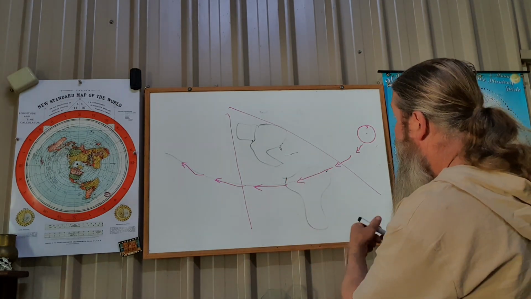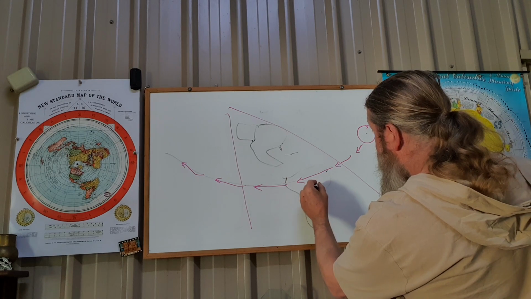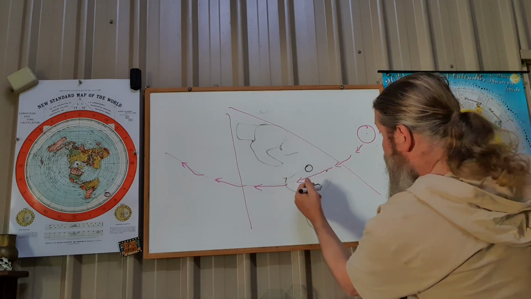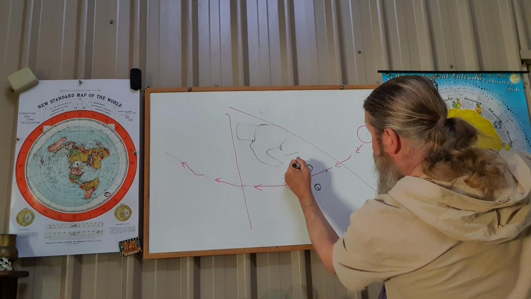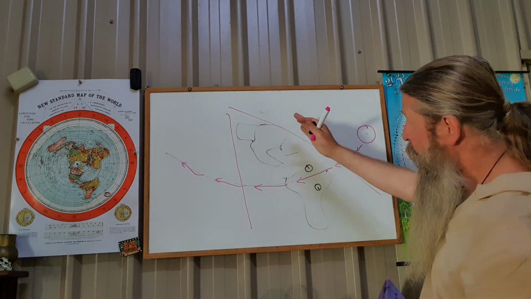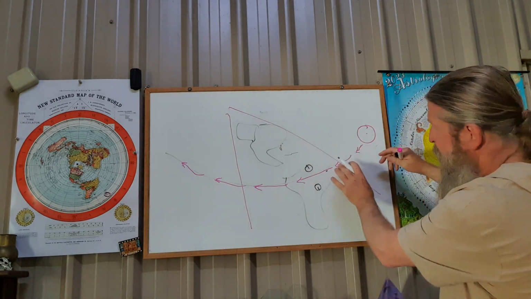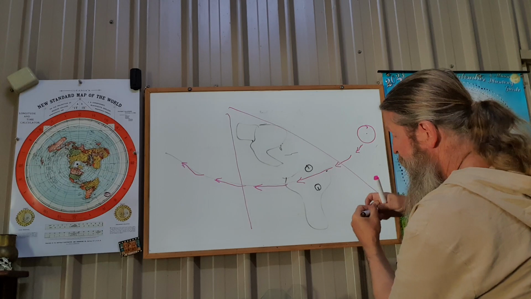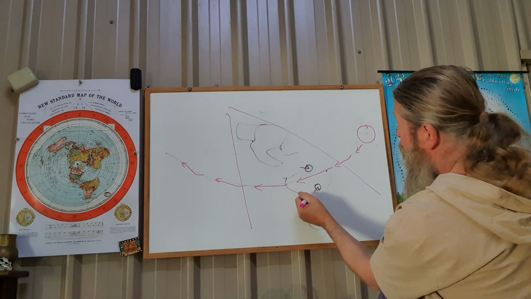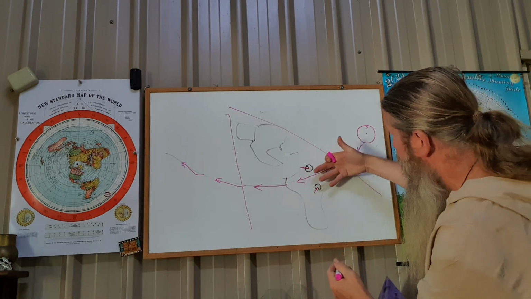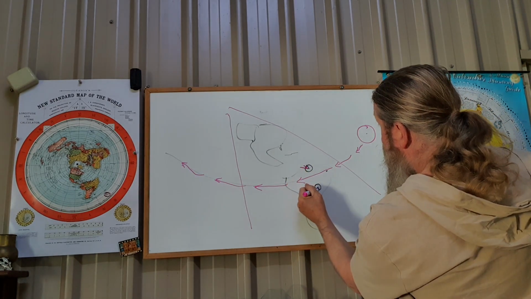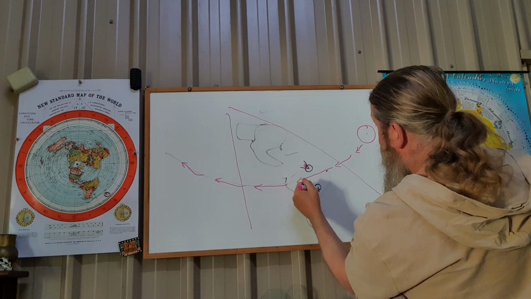But, okay, let's say we've got a sundial down here and we've got a sundial up here, okay? For the purposes of the argument. This one has his gnomon pointing that way, and this one has his gnomon pointing that way. You're facing south in the southern hemisphere, and you face the north in the northern hemisphere. So what happens as the sun comes over here? Well, the first shadow it's going to cast is going to be over here. And for this one, it's over here. See, because that's where the sun is coming from. By the time it gets to 8 in the morning, it's there and there. By 10, it's there and there. And then by 12 midday, it's there and there.